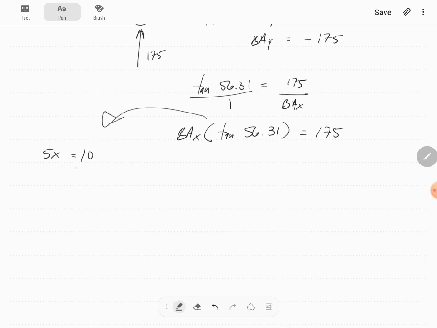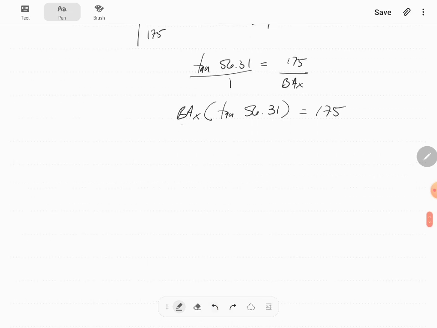In order to solve this equation, all I have to do is divide both sides by 5, and I get the answer, because I have some variable I want to know the value of and some number that is being multiplied by it, right? Well, that's all we're looking at with this situation. Here is some variable that I want to know the value of, and this is some number that I know a value of. So I'm going to divide both sides by the tangent of 56.31.